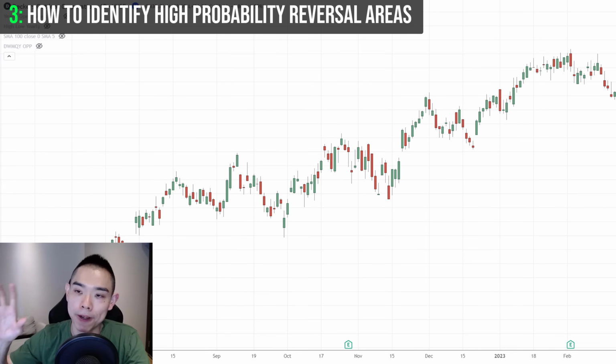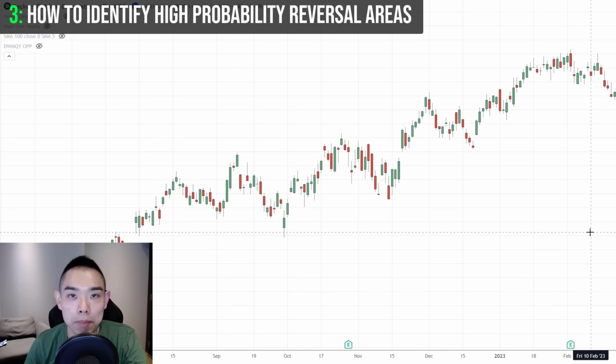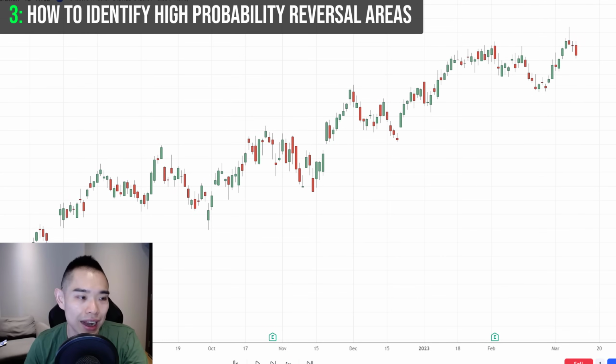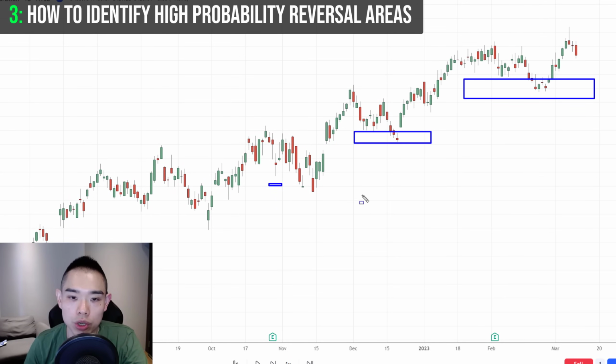So again, nothing has changed. The price action strategy is still the same. Number one, we're looking for a market or a stock in an uptrend. So this stock is pretty much in an uptrend. As you can see, in an uptrend, you have multiple areas of value to trade from. This one here, this one here, this one here, this one here.